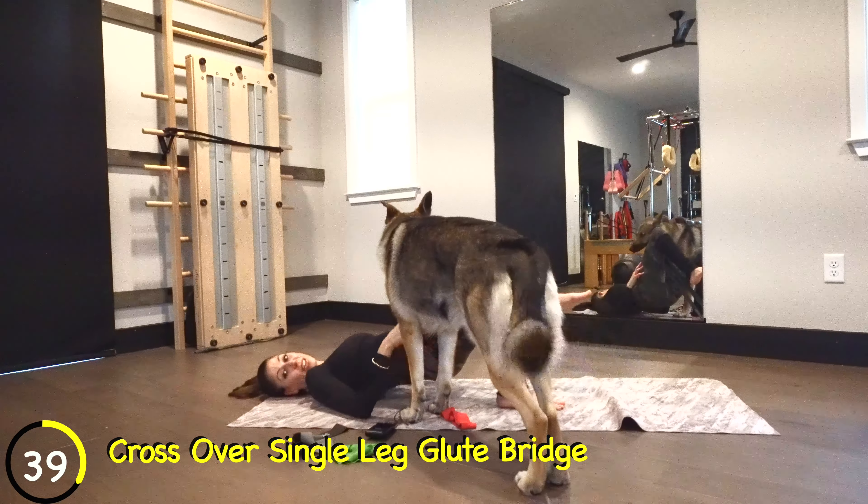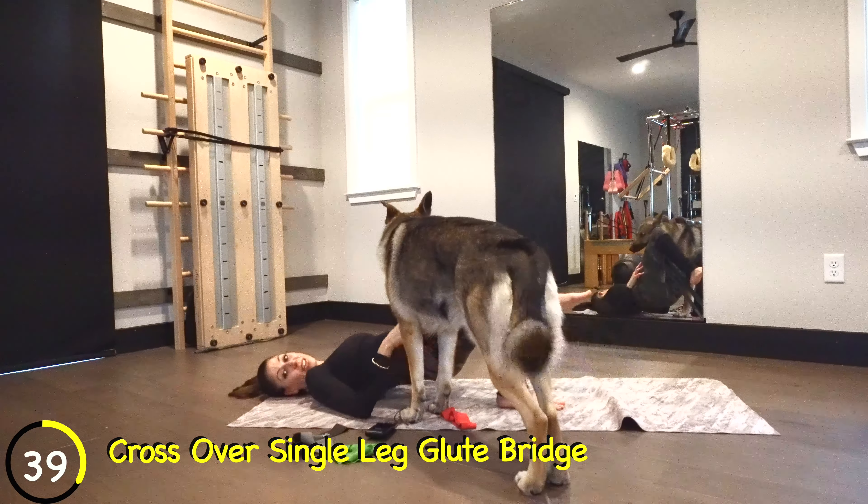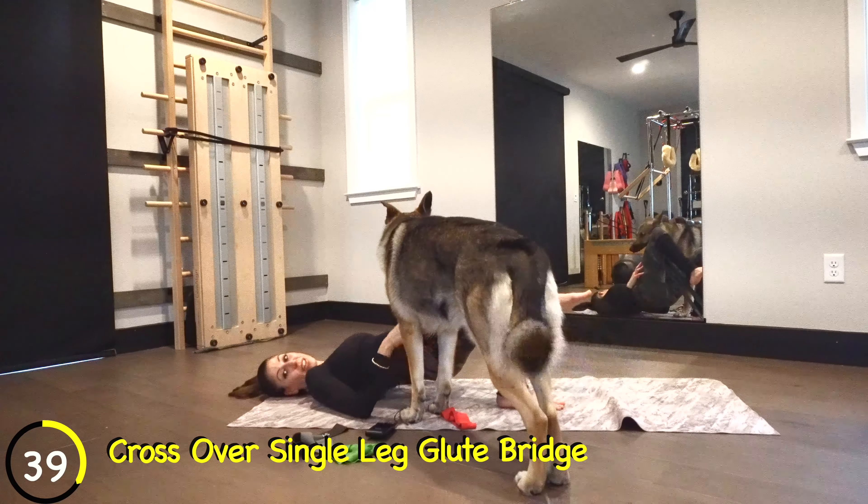Keep holding, keep squeezing up higher. You'll notice you can get a little higher if you stay focused and pull the core in. Three, two — now do little pulses, up, squeeze. There's almost like a little extension of the knee as you go up, almost like kicking out. You can see the foot moving out.